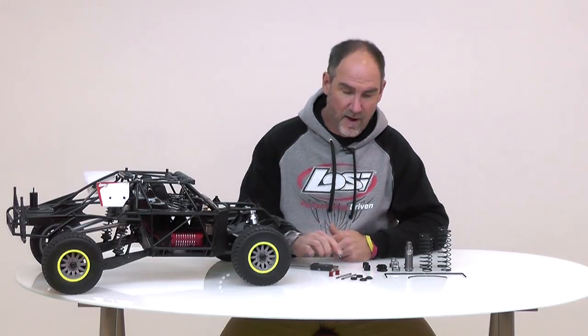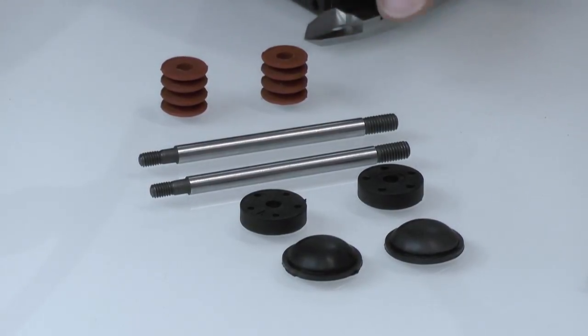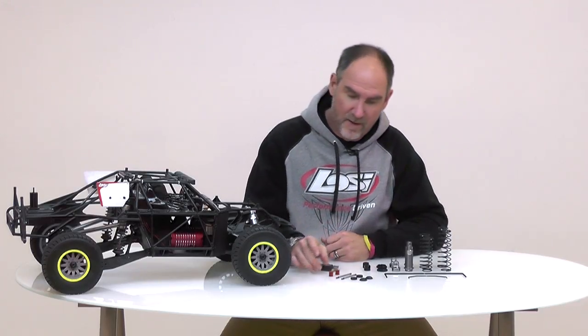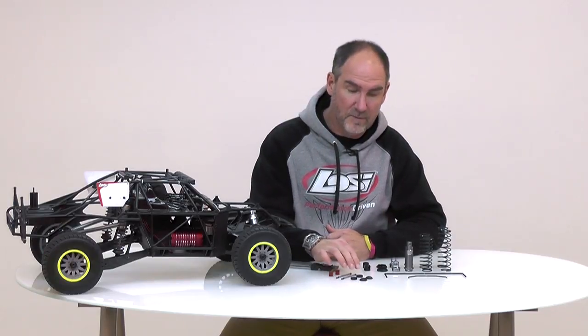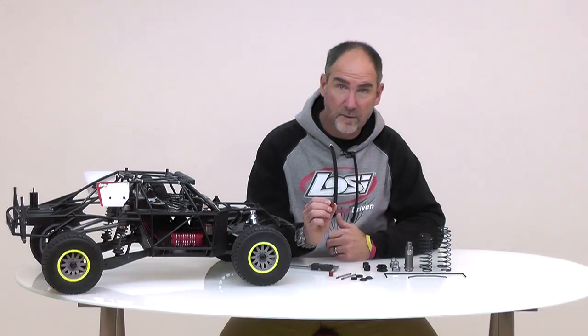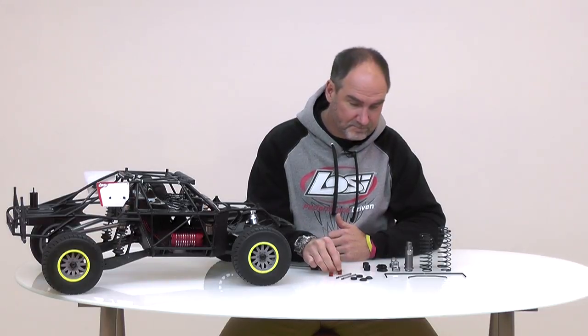Now, you can adjust them as much as you want. You could drill another hole, a 7th hole. You could do whatever you want with those pistons to make the dampening different, if that's as intricate as you want to get with it. Moving up, we've got our shock shafts. Again, 5 millimeter thick shock shafts. So this is going to take all the abuse you're going to dish at it. And then, so you don't bottom out the pistons into the shock bladders, we've got our little limiters that we run on the shock shafts.